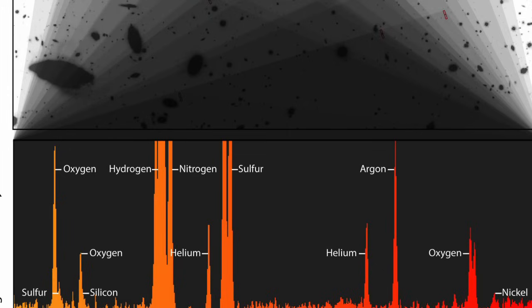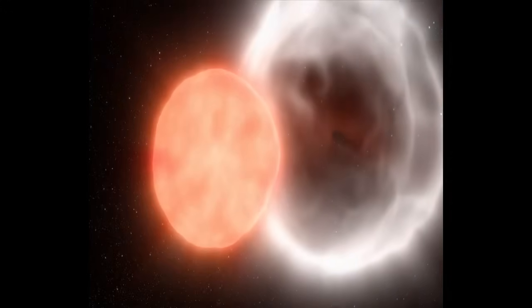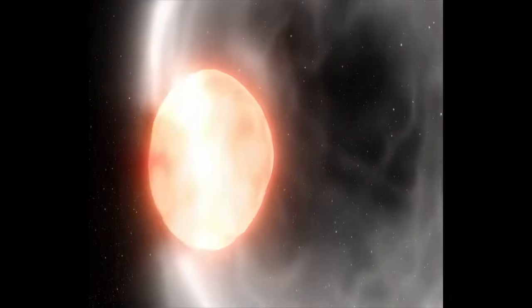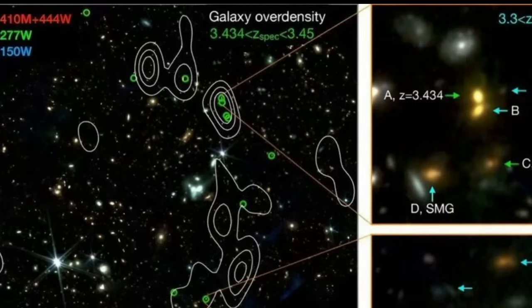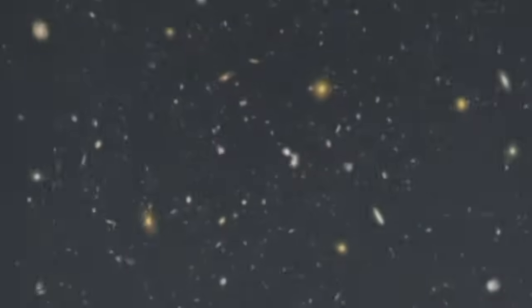Nickel is heavier than iron. It cannot form as part of a star's life cycle. In fact, it only forms during type 1a supernovae. To be visible at interstellar distances, it must be present in high enough quantities to register on a spectrum, an event rare even from nearby galaxies. Once again, showing that the universe was up and running earlier than we had assumed.